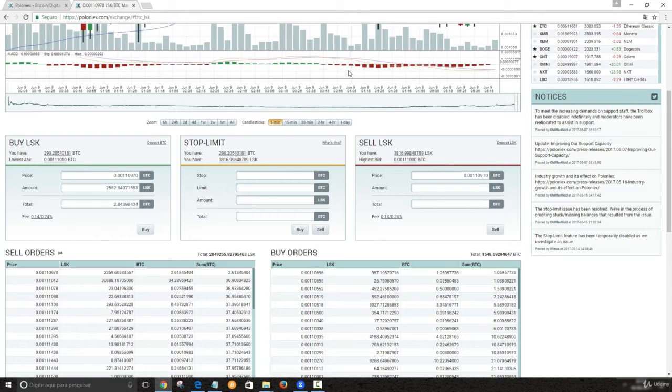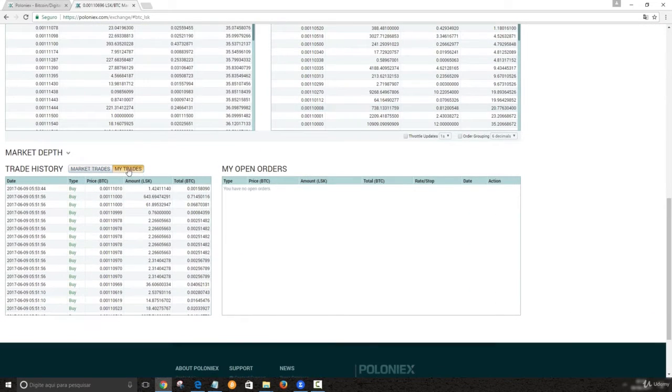This is what's going to give me the tranquility to go to bed, and when I wake up the next morning, if this currency has lost its value inside of a margin that I will predetermine, I will not lose so much money because it will automatically sell.